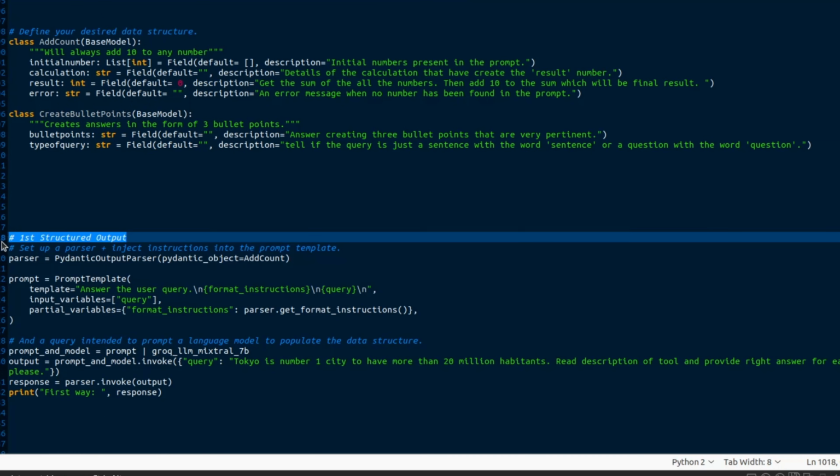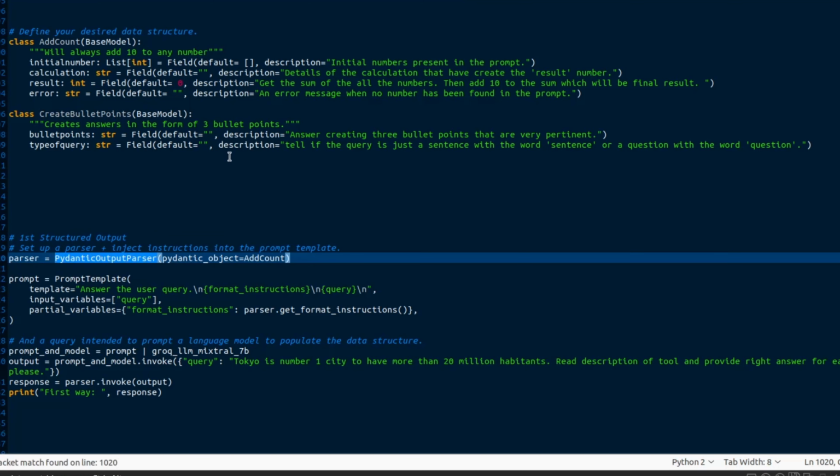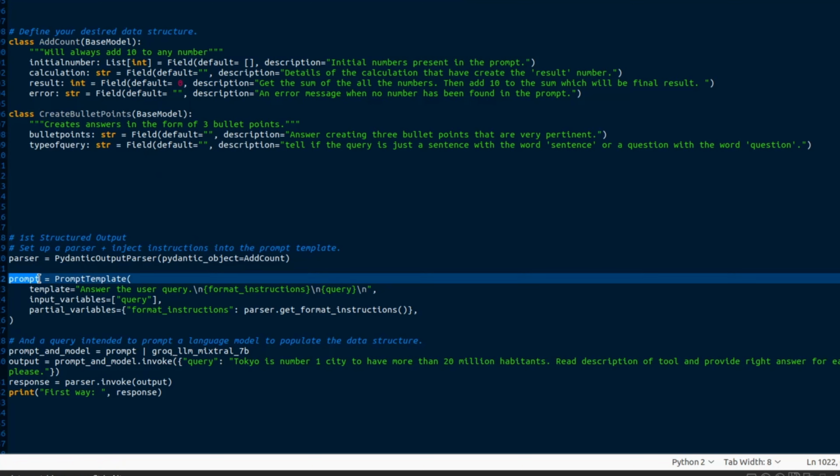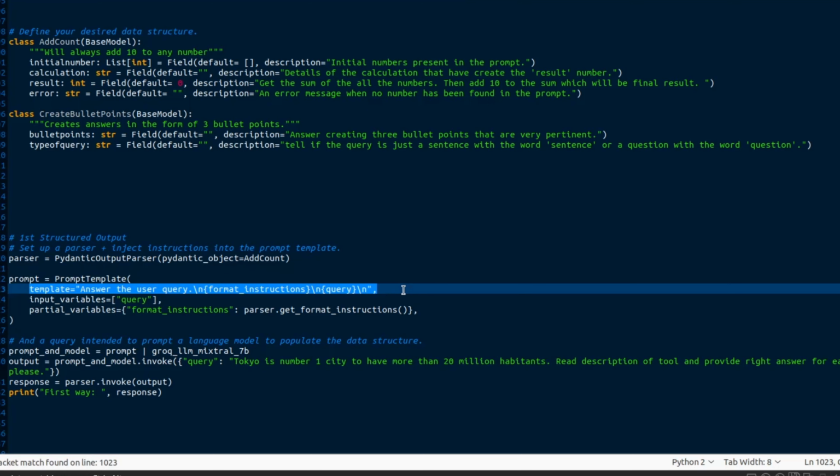The first way: we're going to go through different ways of doing that. Here we're going to use a parser, which is going to be using the Pydantic output parser method, and inside we define the class structure that we have made here, which is a Pydantic object. For the prompt, we use the prompt template from LangChain. The template answers the user query, and we're going to inject format instructions on the query.